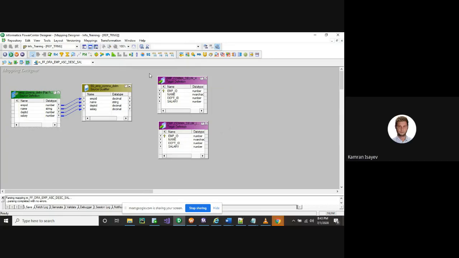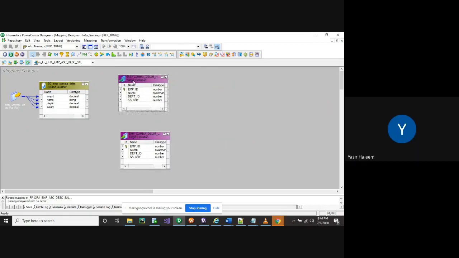Where do you see source definition on your screen? Don't click anywhere. Green one on the left side. Okay. Minimize that. Make some space. Push this to the left. Okay, so now you imported the structure of source, you imported the structure of target. So what do you have to do here?